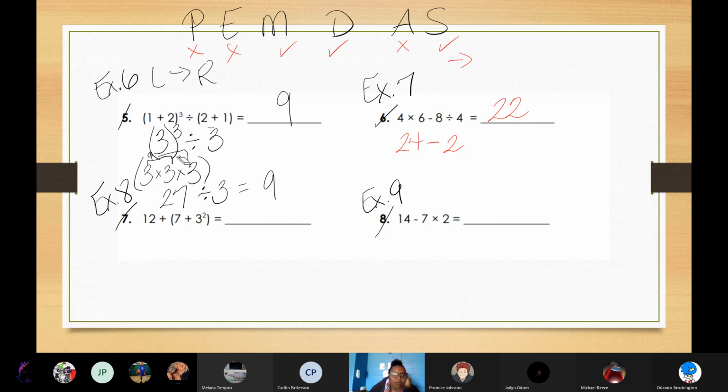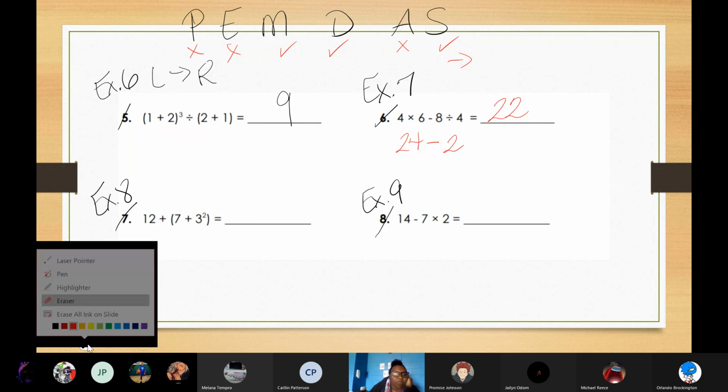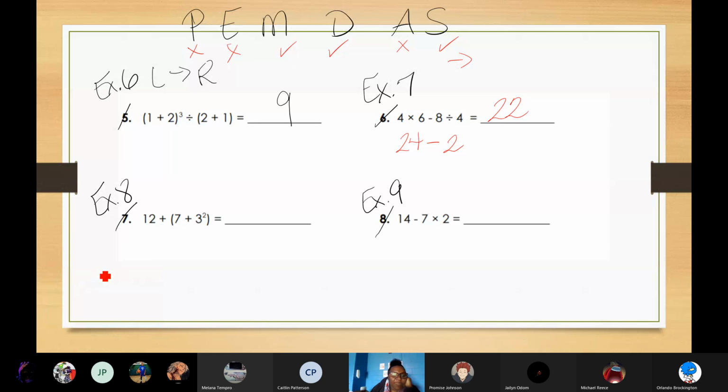After we do number 8, I'm going to talk about those exponents and parentheses. We're going to have a star statement, something we don't want to forget when we're doing our independent practice today. Example 8 is different from example 6 because here the exponent is inside my parentheses. With example 6, my exponents were outside of the parentheses. So let's write a star statement here before we start solving example 8.